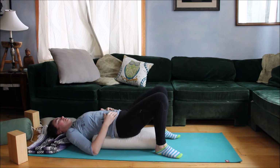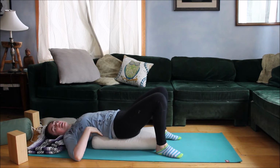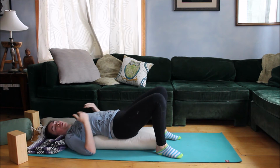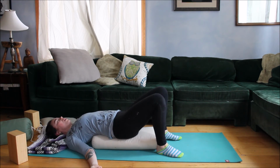and that's fine. From here, the bolster goes as far up your back as it's comfortable. So for some people, it might be really far down, like just under your sacrum. For other people, it might feel more comfortable to bring it up. Let the arms rest, palms up.